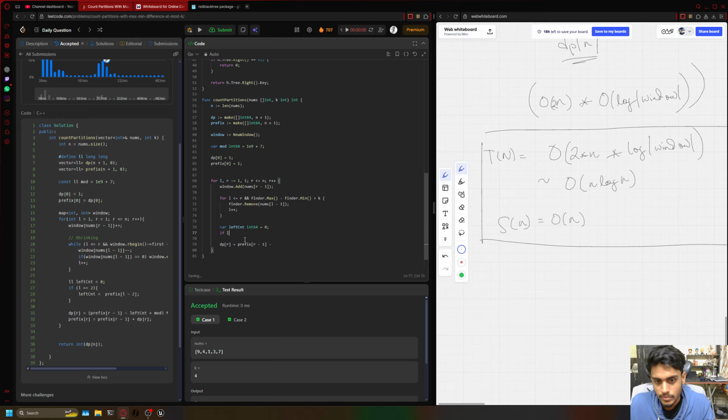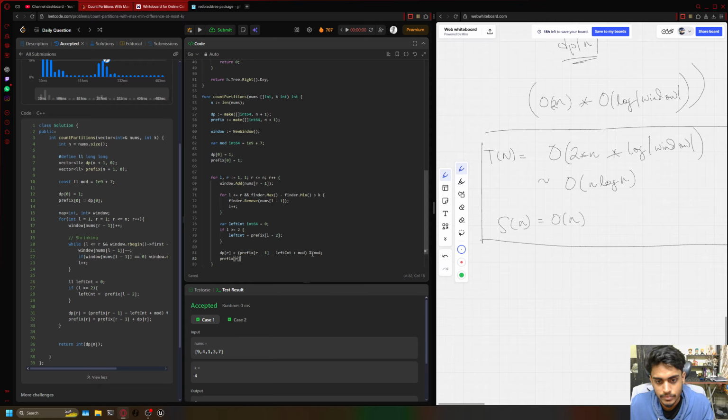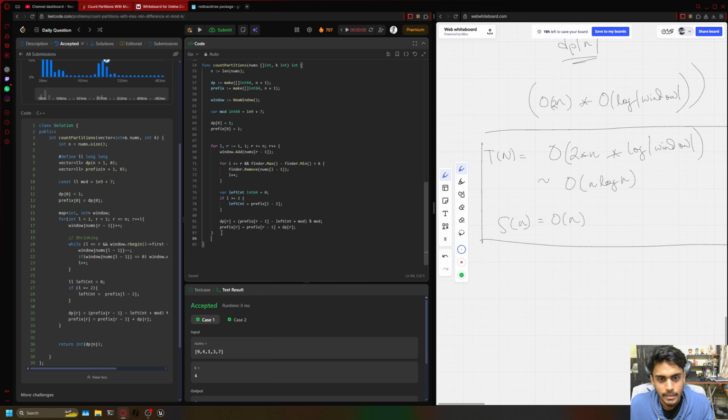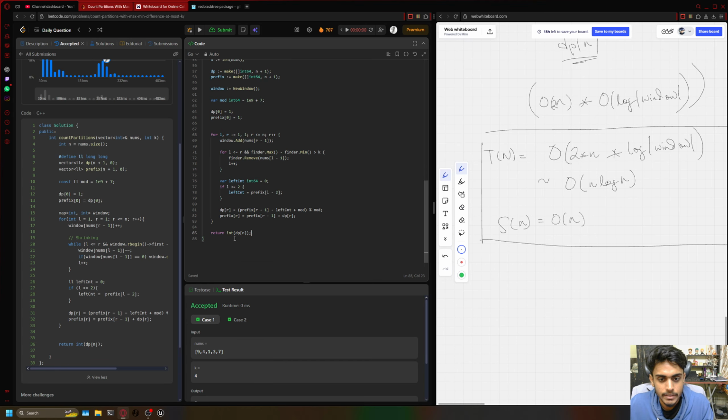Then only if l is more than 2, my left count will become prefix of l minus 2, and I'll be using it here. For a safe modulus, I'll be doing a plus mod here, and I'll be doing the overall modulus here. And then for prefix of r, I'll be updating my answer with prefix of r minus 1 plus dp of r. Finally I'll be returning int of dp of n, because dp is an int64 array, so I'll be returning int of this.